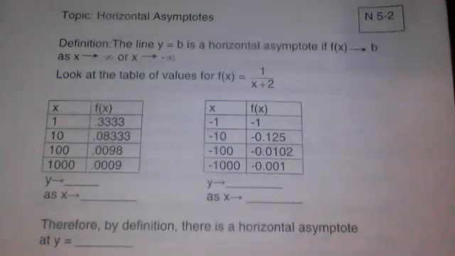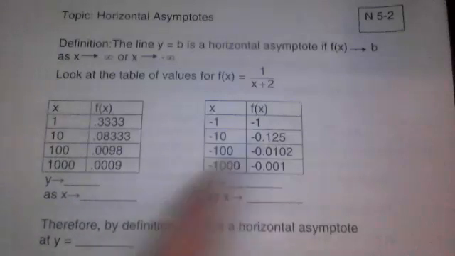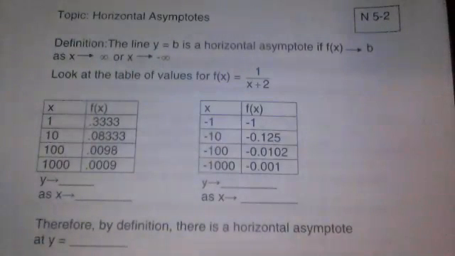Okay, in our last lesson, we talked about vertical asymptotes for rational functions, and today we're going to talk about horizontal asymptotes. I waited until further in the notes last time to talk about the formal definition for a vertical asymptote, but what we found out was that as f of x or y approaches infinity or negative infinity, then x approaches a number.